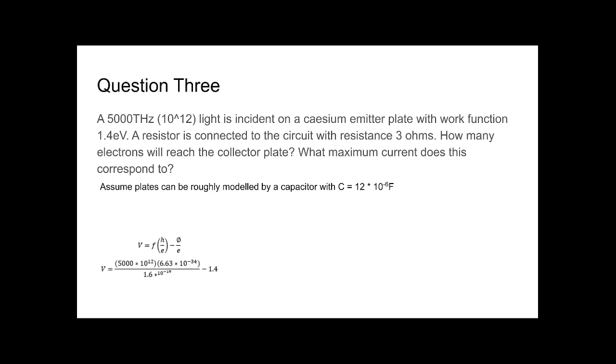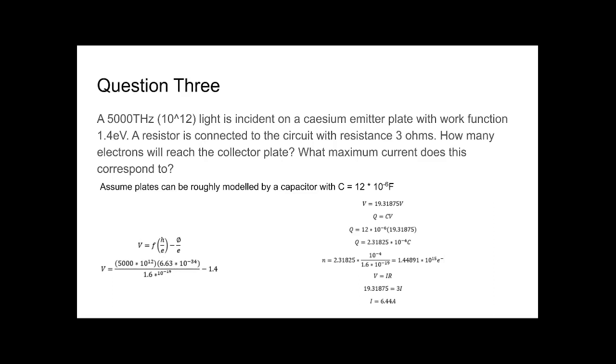If you convert it to joules, you get 1.4 times 1.6 times 10 to the power negative 19, and you'll see that the voltage comes out to be 19.31875 volts. It's important to make sure you have a large number of significant figures. That's because the charge on the electron is very small, so every significant figure will be pretty significant in the final answer.